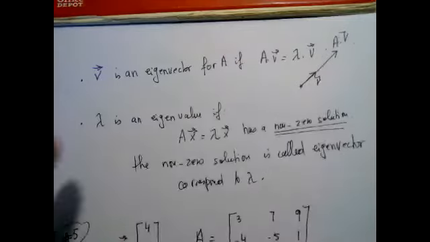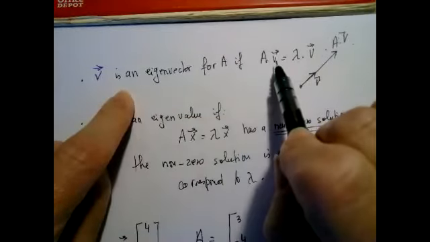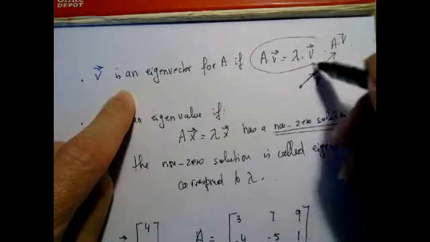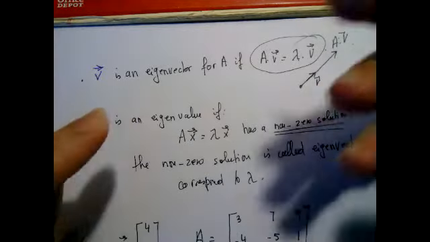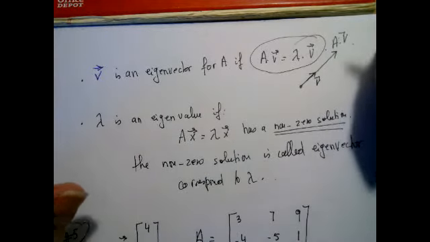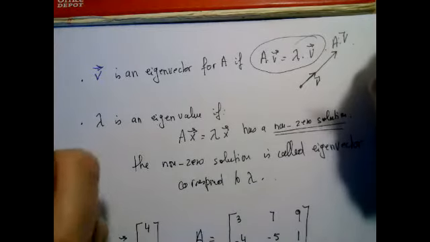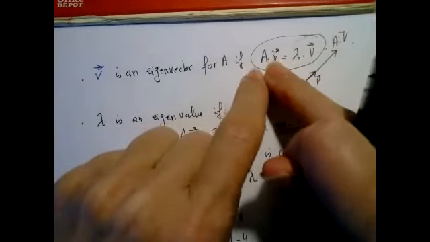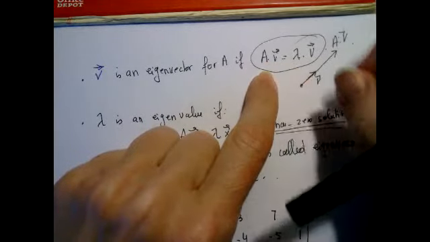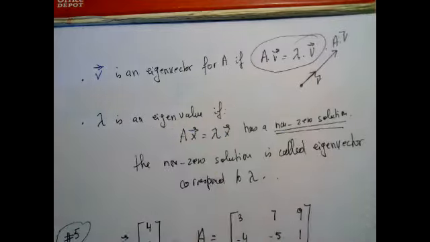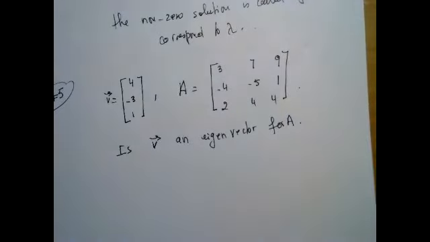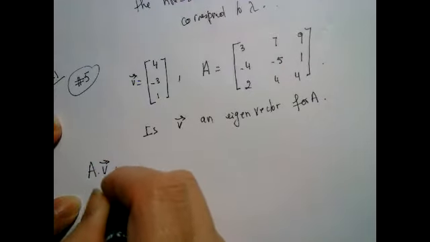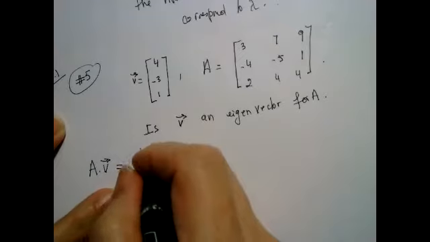Okay, what does this mean? It means when you take A times V, does A stretch V by a scalar or it doesn't? Does this property hold, yes or no? To check that something is an eigenvector is actually not hard. They're not asking you to find it, only whether it is. So we take A, multiply it by V, and ask ourselves, are we stretching V or not? That's exactly what we are going to do. I'm going to take the matrix A and multiply it by the vector V and see what happens.